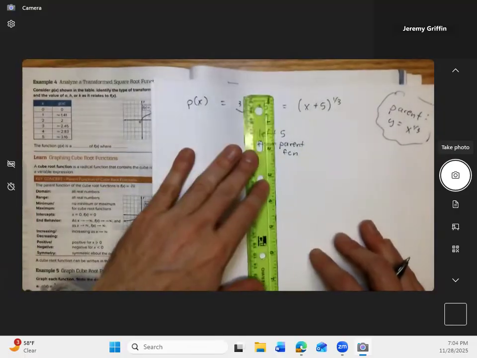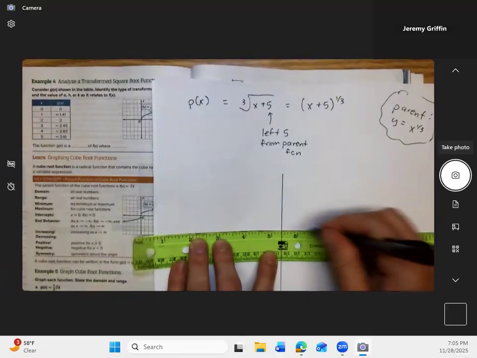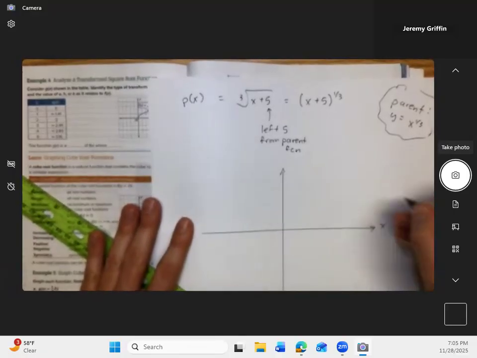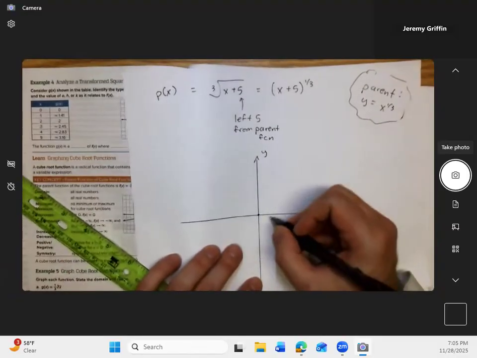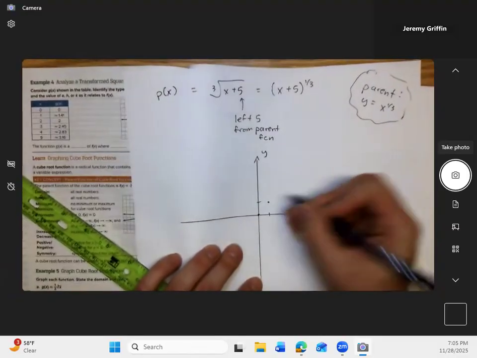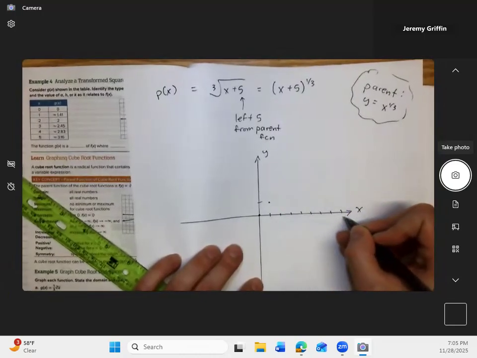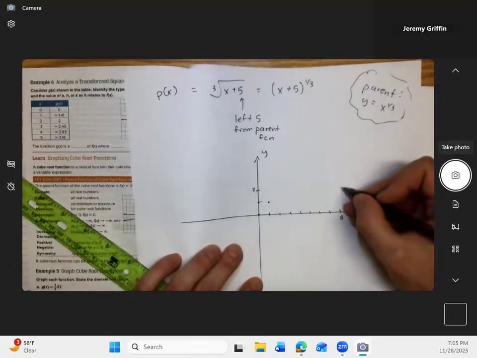Right, so yeah, let me just look this way. You could totally make a table of values, but I'm just gonna jump straight to my rule, and then I'll throw this in Desmos and use that to see if I was right. So the parent function, I know I got 0, 0, 1, 1, because the cube root of 1 is 1. Then there's 2, 3, 4, 5, 6, 7, 8, 2. If you do the cube root of 8, you get 2.